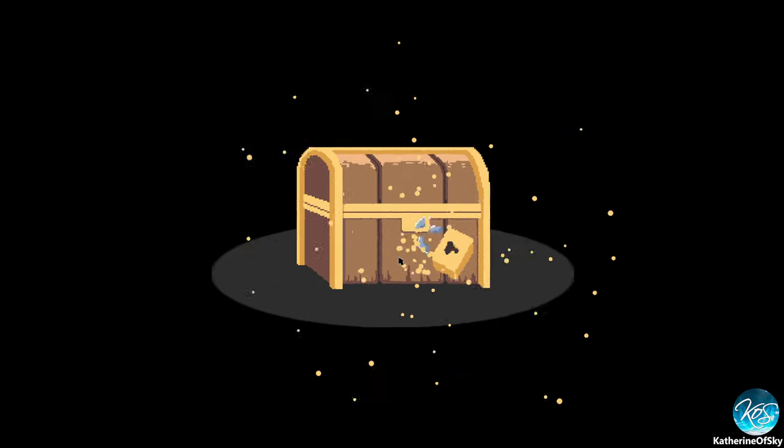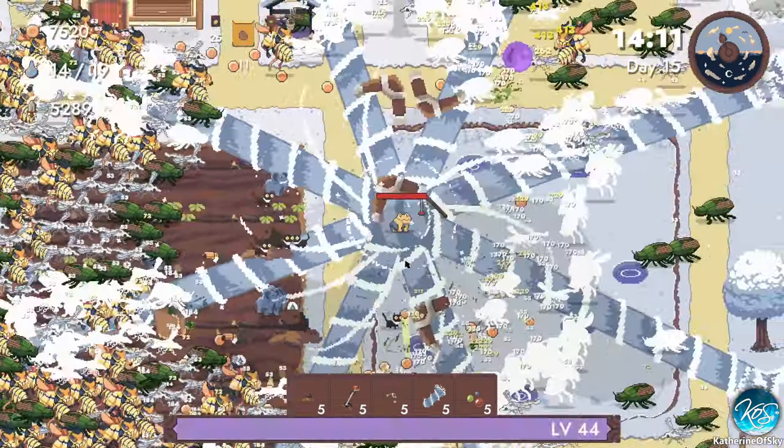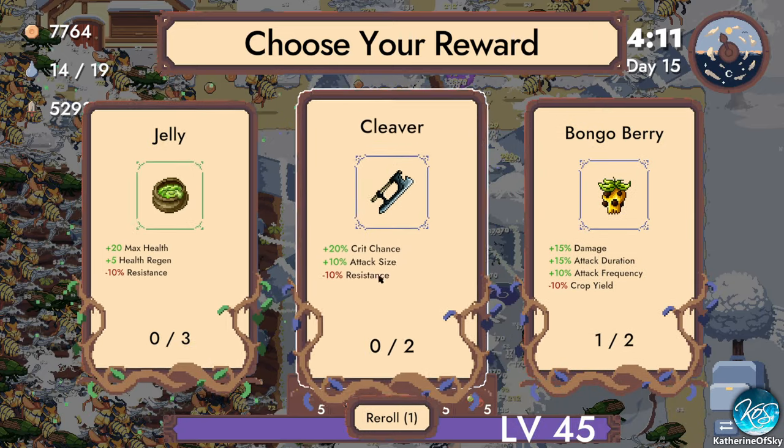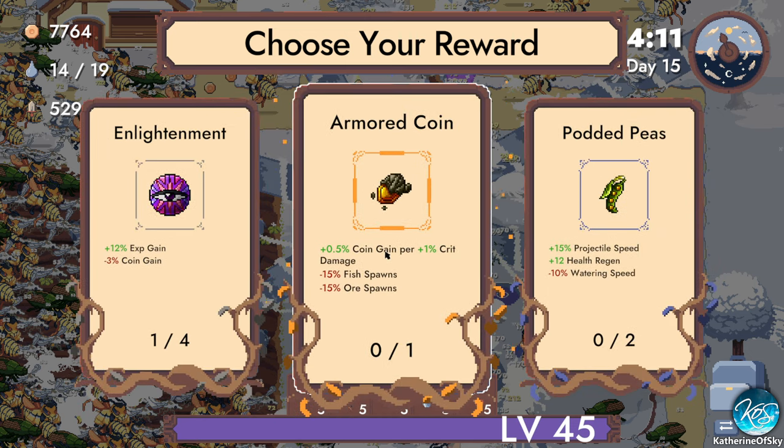Okay, let's open the chest. Let's get the toucan. Yep. Okay, please give me the watering thing. Dang it. I would really have liked that cleaver.